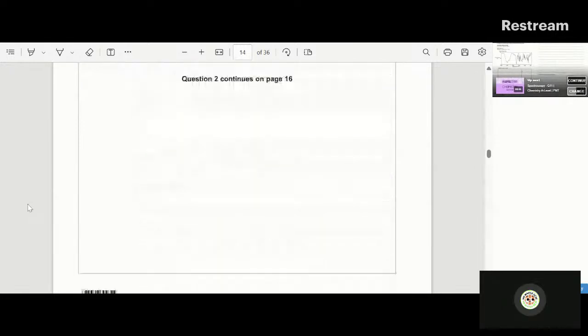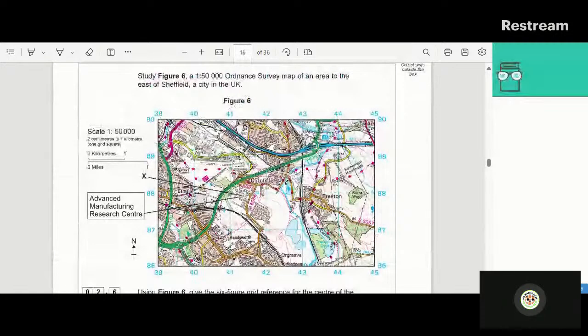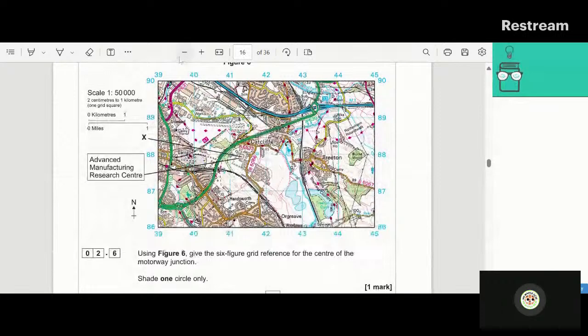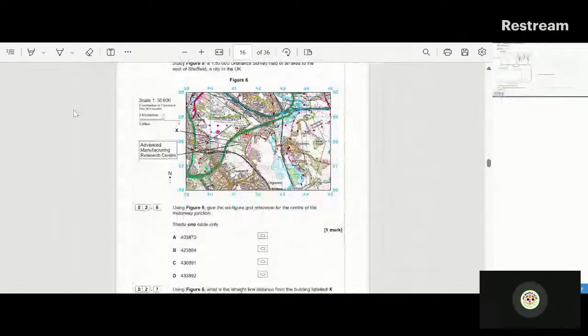Okay. We've got another map question. Here you've got the 6-figure grid reference. It's good we have this. I'm going to leave this up for a minute and hopefully you guys can answer it and see what you will put. As we went through the 4-figure, you should be able to now find the 6-figure. Try and put it in the chat and I'll see if you guys are correct.